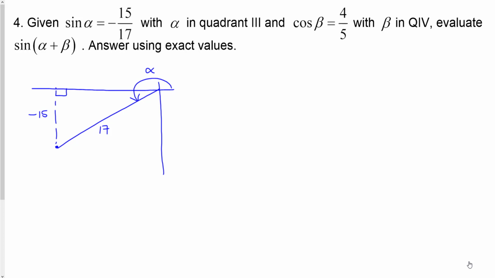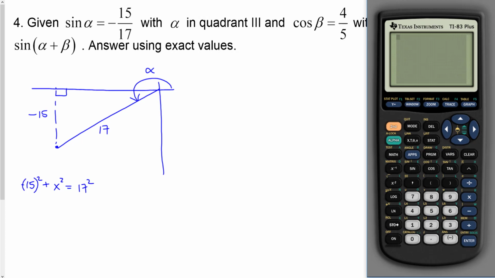The remaining side of the triangle, let's see, if I take the two known sides, so negative 15 squared plus x squared equals 17 squared, let's work with that. 15 squared is 225, 17 squared is 289. So this would be 225 plus x squared equals 289, or x squared equals the difference of those two, should be 64. Yep, and that's a perfect square, which is nice. So x is plus or minus 8, and I do need to consider that to be positive or negative, depending on the quadrant. And since this is in quadrant 3, both the x and the y are negative, so negative 8 is what I want.